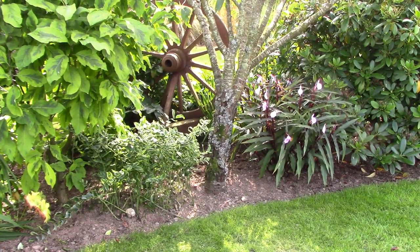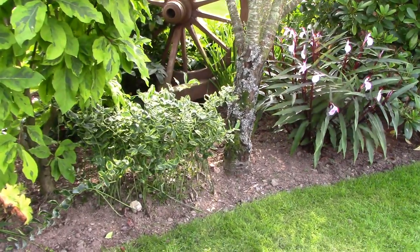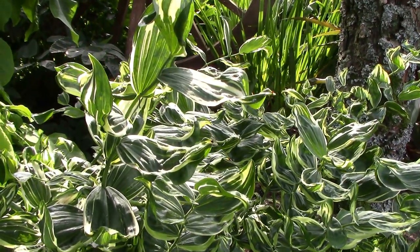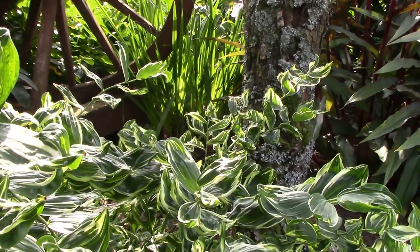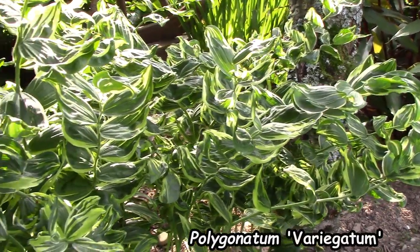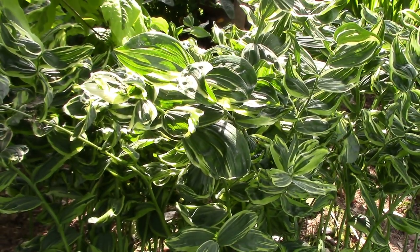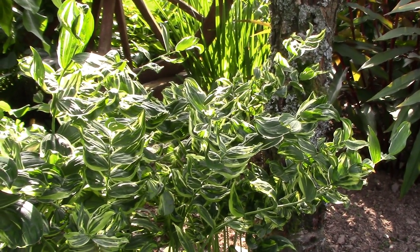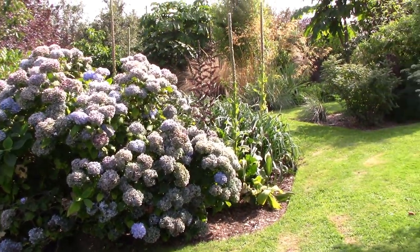Standing back from that clump of Roscoea, you can see it is flanked by a variegated Polygonatum, which is a beautiful plant we had a look at in spring. This one has glorious foliage and looks great all through the summer. It doesn't need to flower to earn its keep in the border — that's really what you want to look out for: not things that have just one season of interest. Of course we all need a few prima donnas, but we also need plants that earn their keep just by virtue of their foliage.